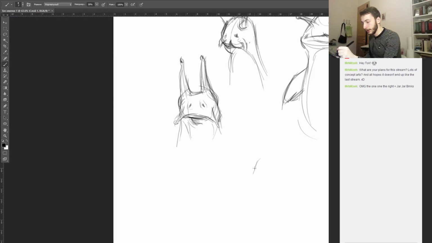I prefer drawing concepts in 3/4 angles because they offer the most amount of information about the concept. If you draw just plain faces, then you don't know how a creature looks on the side. And with 3/4, you can just do one drawing and you already know how it looks from the side and from the front. Maybe not from the back.